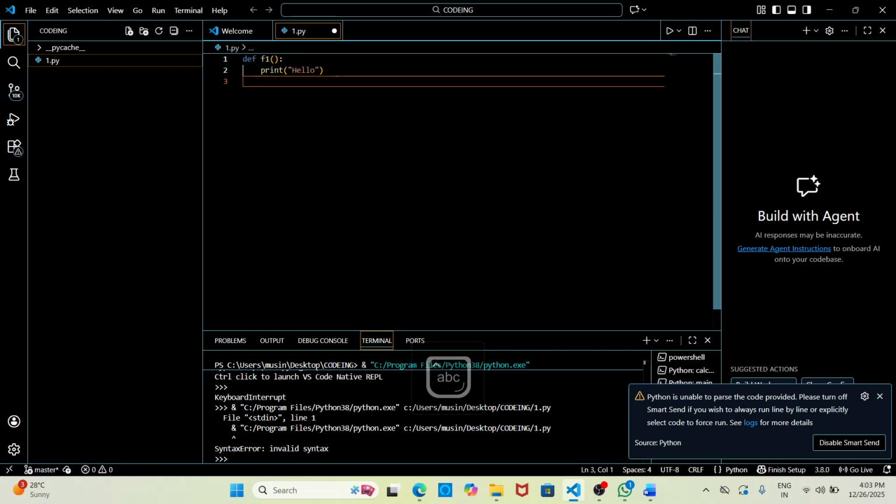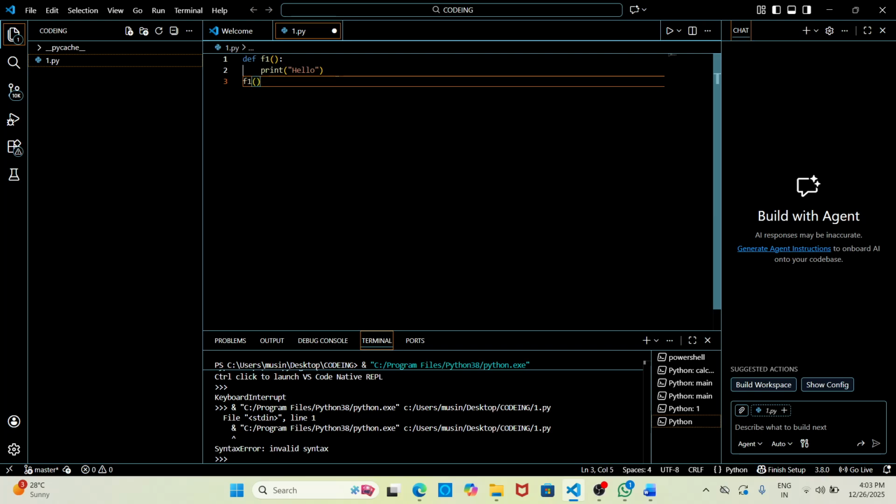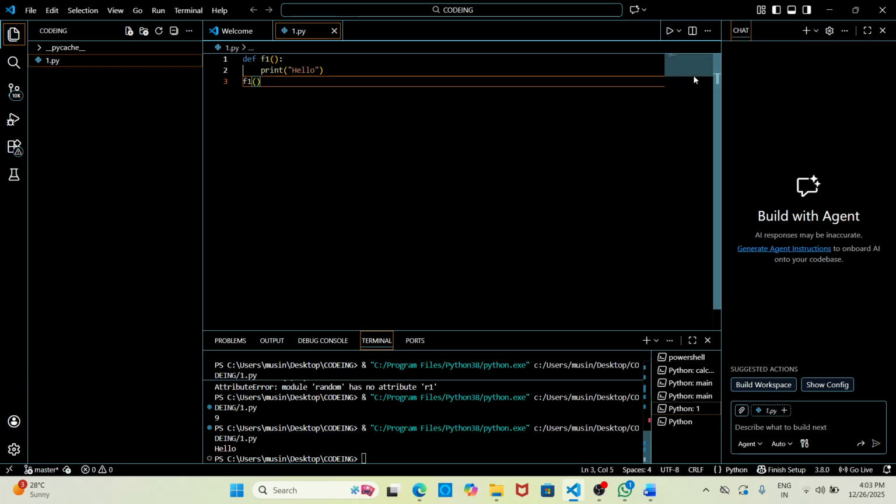And I call the f1 function. Okay, just run it. It prints hello. This code is without parameters.